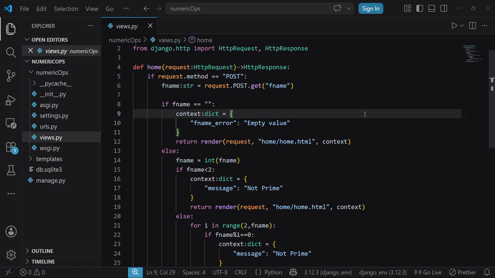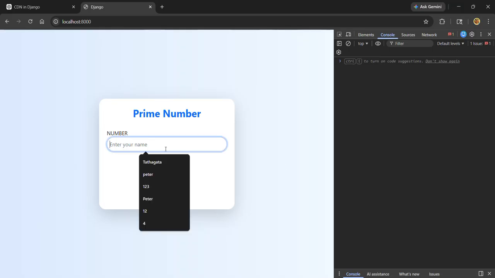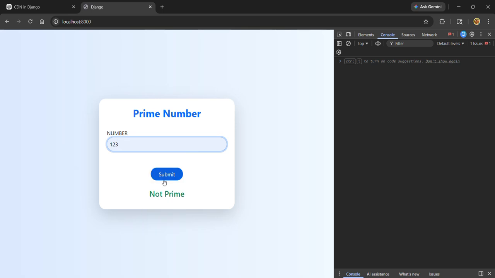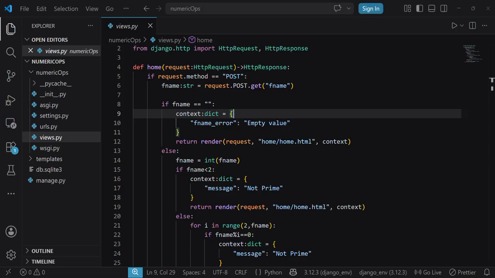Suppose the client provides something, say 123, or 10, or suppose I provide 5. When I submit, you see prime. This prime is the context part. This string is coming from the server directly to the client, so for that case we provide the context part.